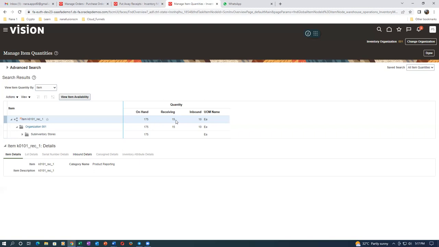Fine. And then while the inventory man is populating it on the shelf, at the time he found two is missing. Now tell me, who is responsible? The receiving section or the supplier? Anybody? Supplier is responsible. Very good. Fine. Anybody else? Somebody told me, who is this? Who told me supplier? Chandra.